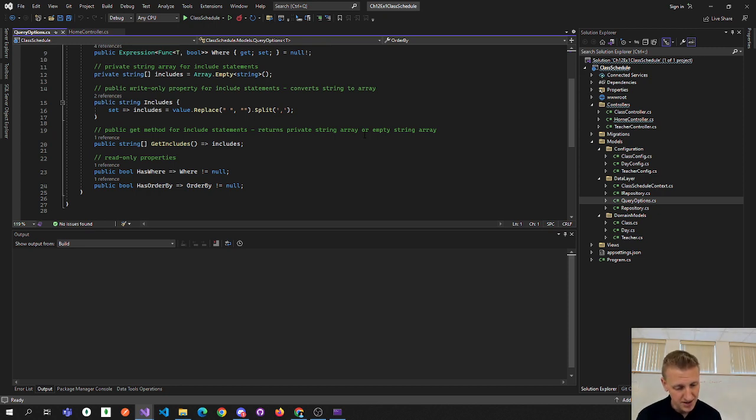Add a new property named then order by that works like the order by property. Add a new read-only property named has then order by. So then order by and another property called has then order by.